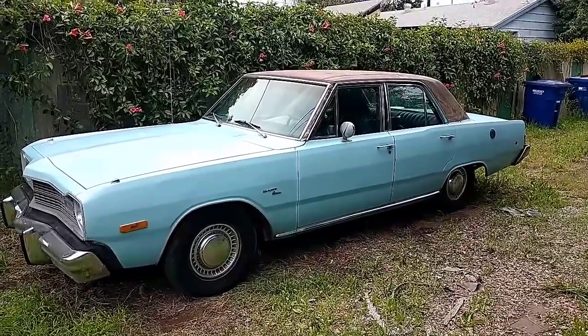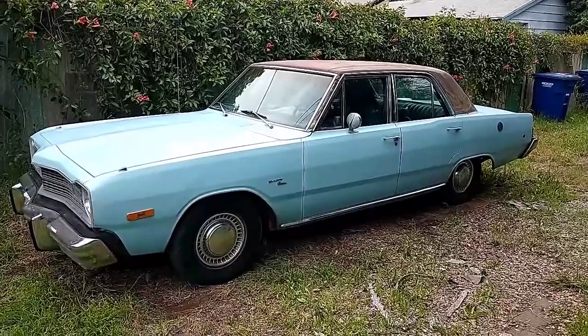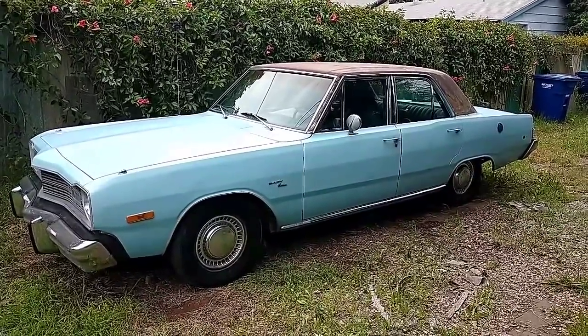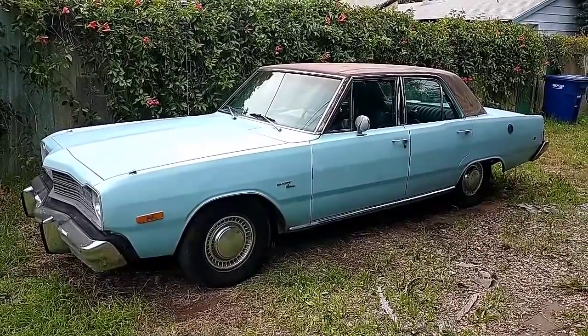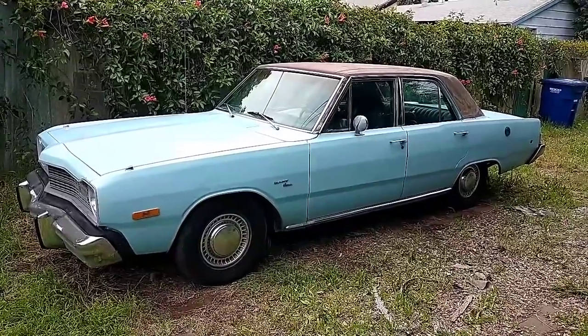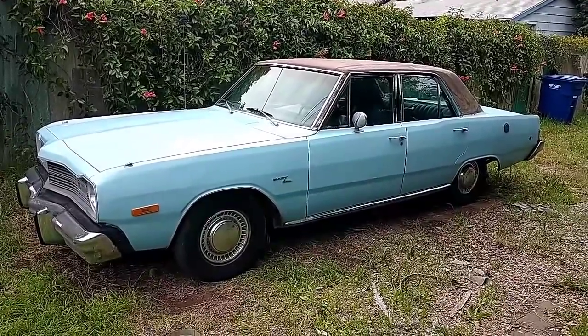I know you guys haven't seen me in a while, and this is one of the many reasons why. I don't really do car videos that much, but this is a 1974 Dodge Dart 4-door custom. And it's been sitting in my yard for ages. And I just got to the point where I said, I'm never going to get to this one. We're just going to have to part with it.